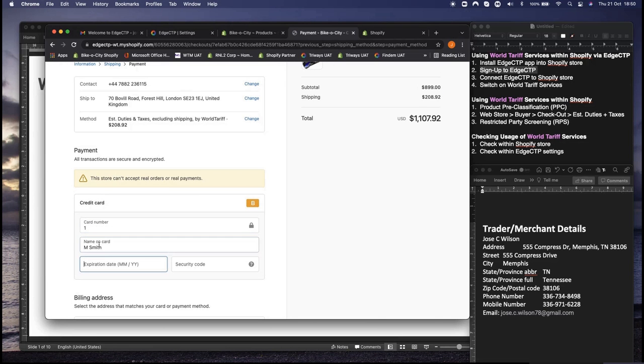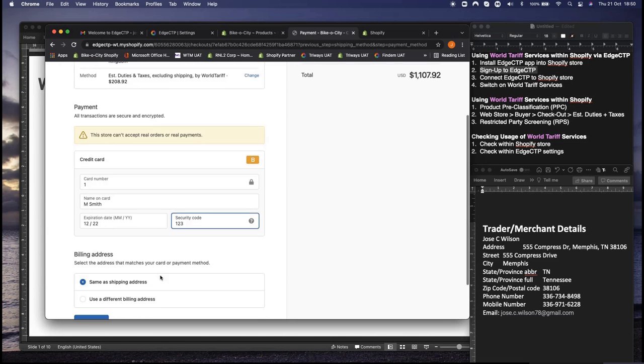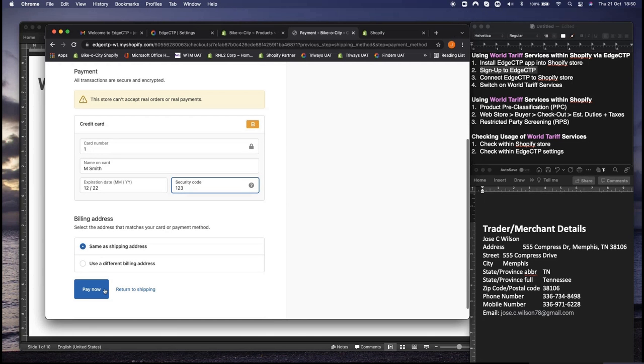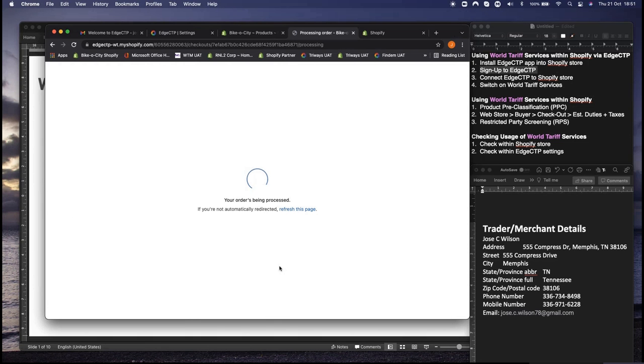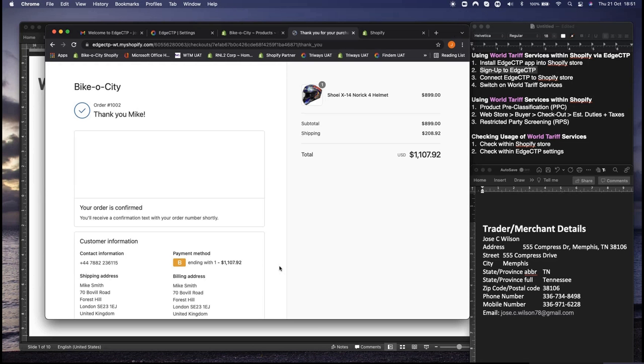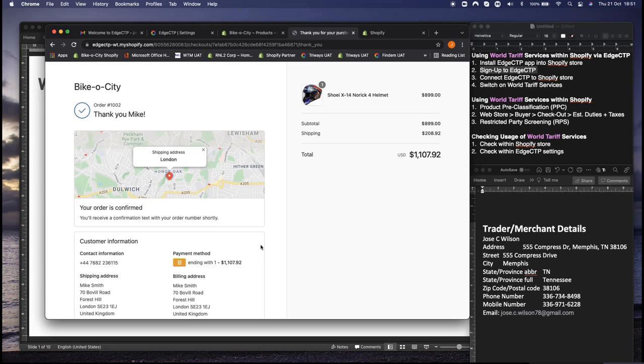So S Smith, then 12, 22, 1, 2, 3, and the billing address is the same as the shipping address. Pay for it now. That should refresh the page, and it should come back with, yes, thank you, Mike, it's been paid, and the address in London to where the goods will be delivered.